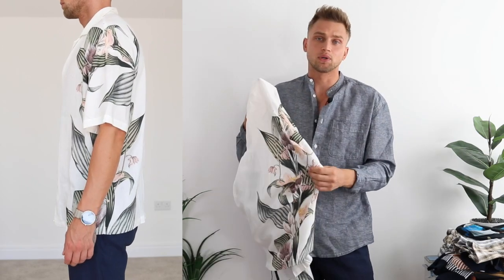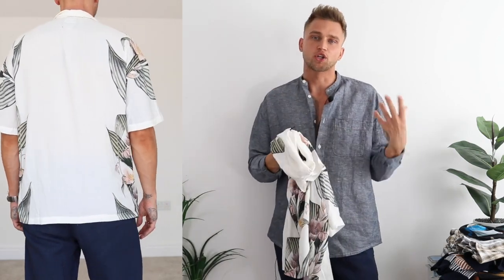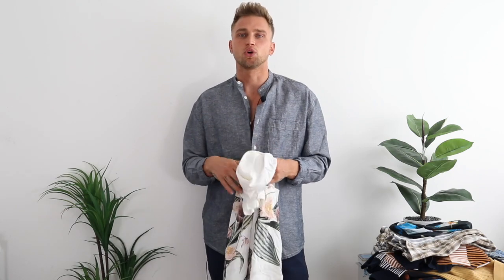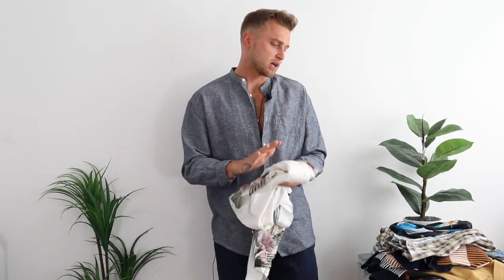It's got a nice print on there — some flowers, which is very summery with all the flowers popping out right now. I think this is not my usual go-to shirt because the size of it is quite floaty — it's a bit big around the arms, whereas I like something more fitted to the body. But I did get this in a small. I do think it's good for summer, maybe something more relaxed if you're just casually taking a walk, or even wearing it open. But for $19.99, it's definitely a perfect steal for summer.